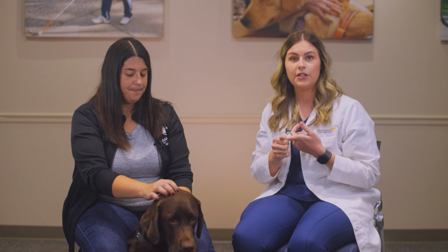And some of our conditions that would lead to that would be diabetic retinopathy, so eye damage from diabetes that's uncontrolled. You can have conditions that are genetic like retinitis pigmentosa that really constricts the peripheral vision. You could have macular degeneration, which is a big loss of your central vision, or a condition like glaucoma, which also would typically narrow your peripheral vision.